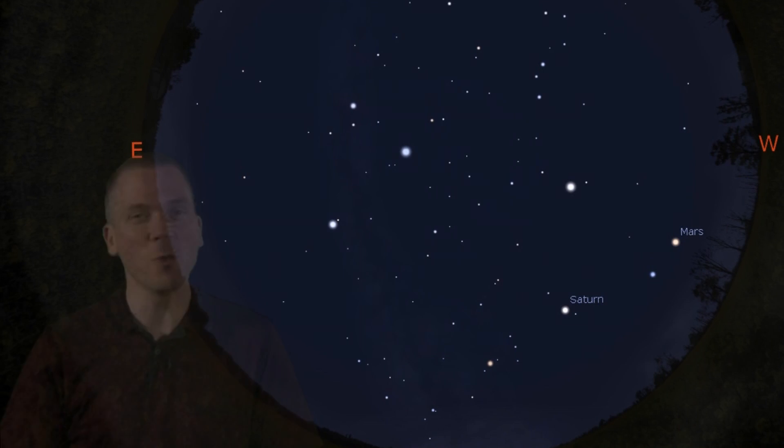Check out these summer stars this week with the moon out of the way, and get familiar with the bright stars and constellation shapes — we'll delve into these areas for deep sky objects over the next few months. That's all for this week. Keep your eyes on the sky and your outdoor lights aimed down so we can all see what's up. I'm David Fuller, wishing you clear and dark skies.